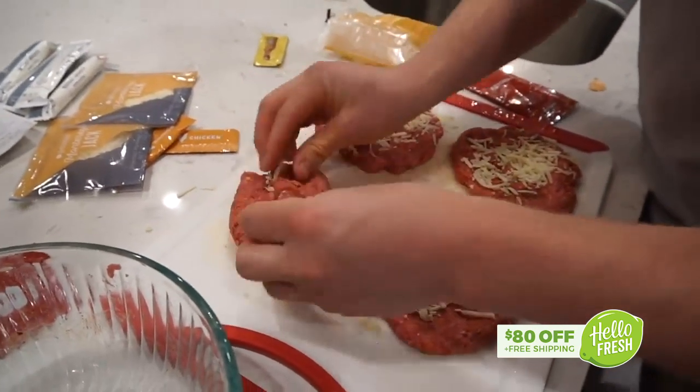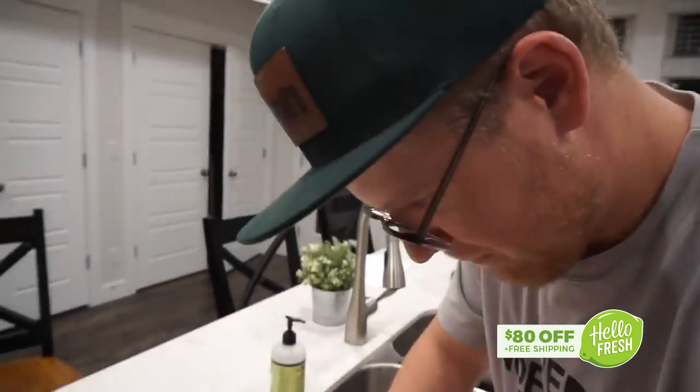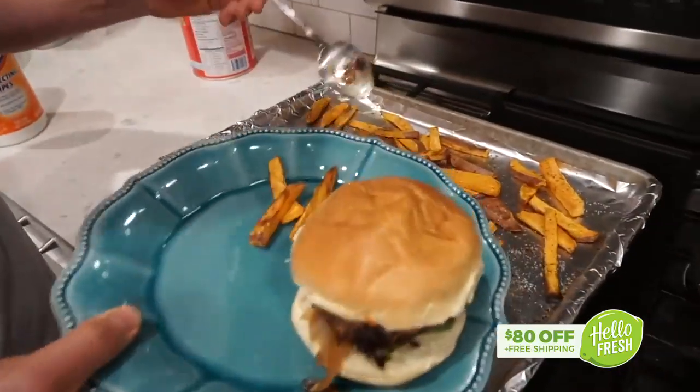Fold the edges in and kind of flatten it like that. Isn't that amazing? Wow, learning stuff. It told me to do that. Seriously.